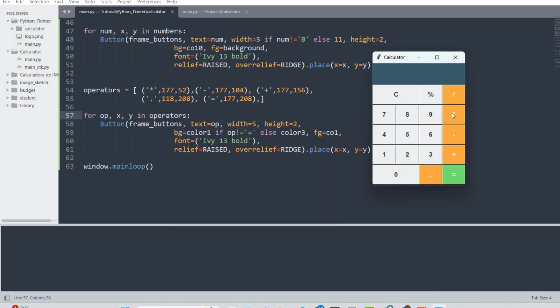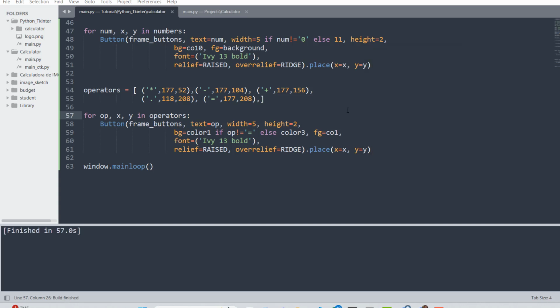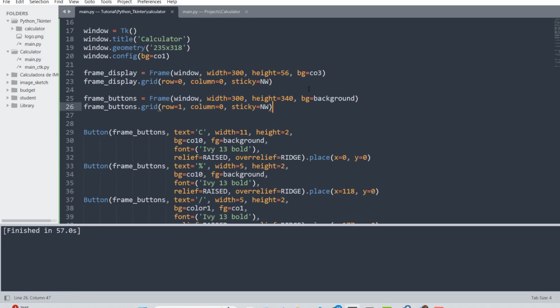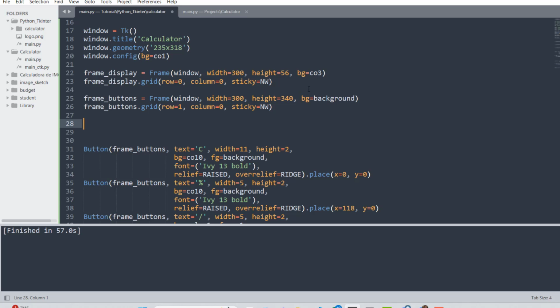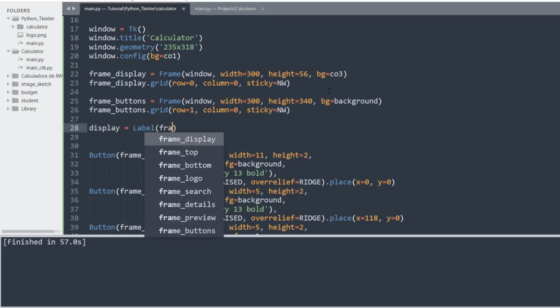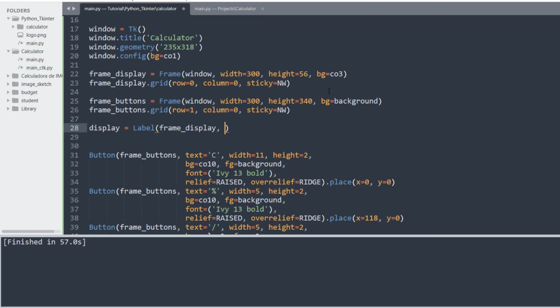Actually we don't have any display here, this is just a frame. So for display, we have to create some kind of label. Let me come here. On the top, I'm going to create a label called display. This display will be Label, open and close, on frame, display, comma, let's give a width of 16, width equals 16, save.